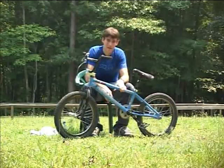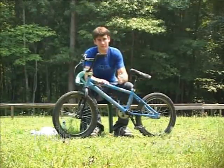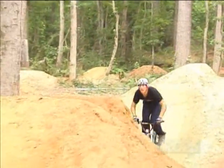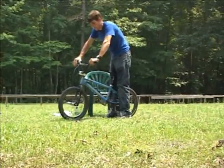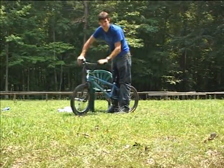Another trick that you may or may not want to learn is the bar spin. What you want to do is you come off the lip, you want to wait till your peak. Do not do the bar spin too much off the lip because then you're vertical and you're not going to be able to pinch your seat. Lean back on the bike, pinch the seat with your knees, and that's when you throw the bars, either to the left or to the right, however which way you're more comfortable.